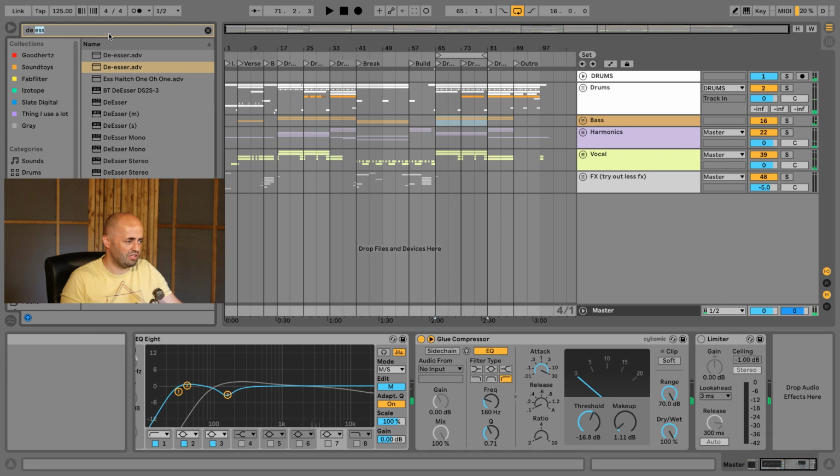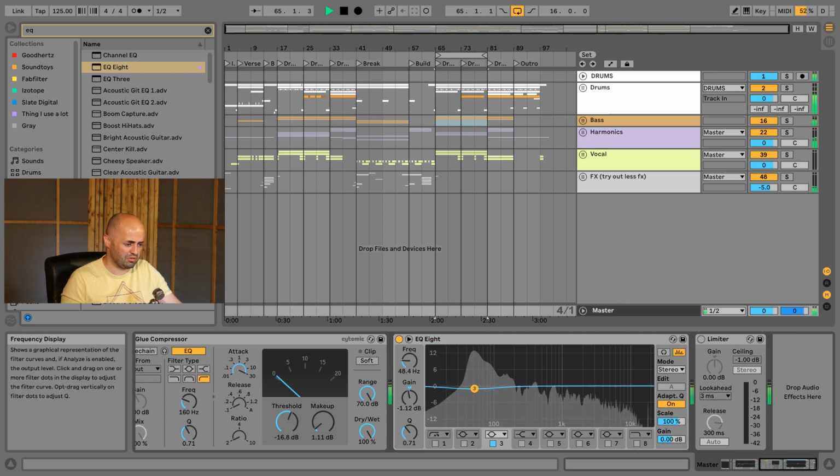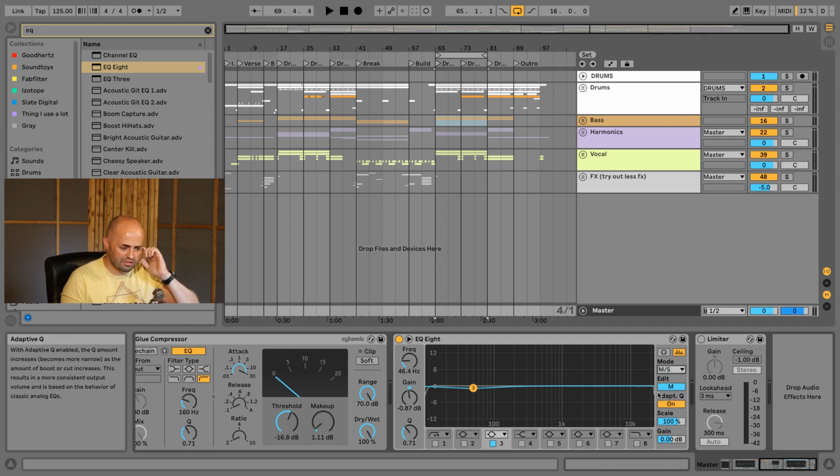I'm just going to get another EQ behind this, but I'm already happy with that compression, by the way. I think that sounds pretty good. I'm just going to dial down the bass a little bit. Yeah, I think that's about fine. And next up is the last thing that we really have to... Actually, let me just put that on the middle only. Okay, next up, the last thing that we're going to have to do... Let me just turn all this stuff off.